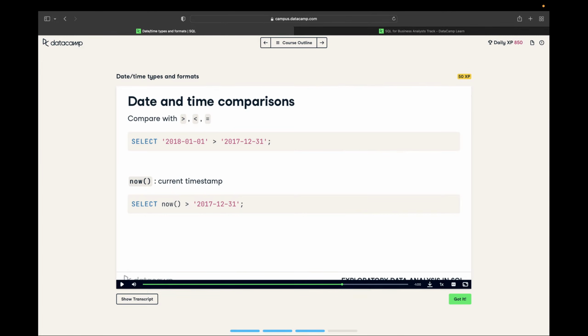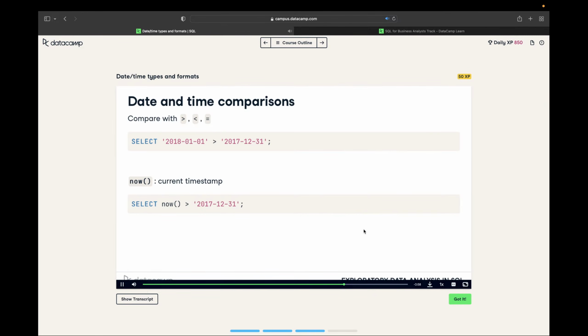So we can compare dates this way. Then there is a function called now, which is used to give the current timestamp, the time you are running the code at. So if you write select now, it will return the current date or time whenever you are running the code.